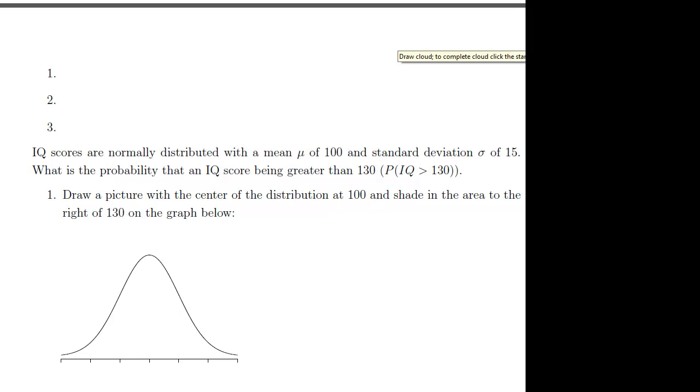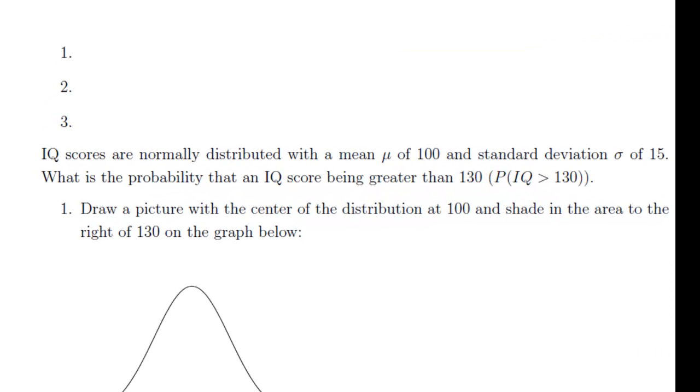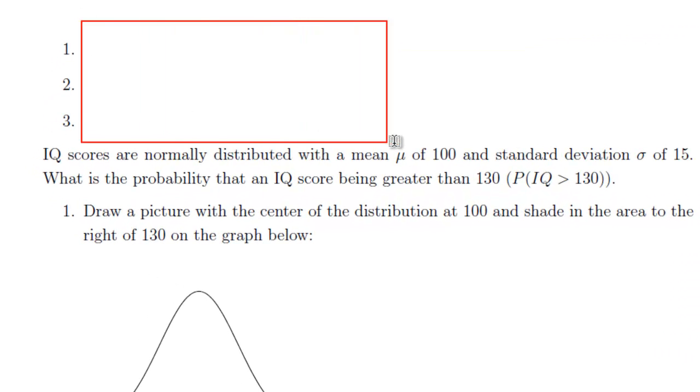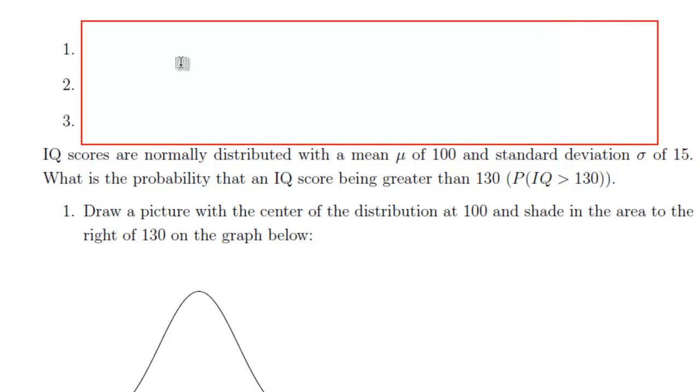Okay, so let's go ahead and fill in the blank part here. So the procedure for finding the area under the curve, it's different depending on whether you're using a calculator or the normal table. But the first thing you want to do is sketch the normal curve and label the mean. You can also label the standard deviations. I usually don't do that. And then you want to shade the area you are interested in.